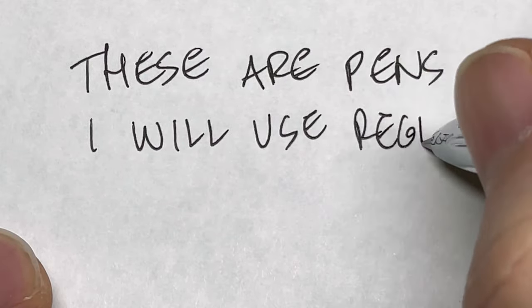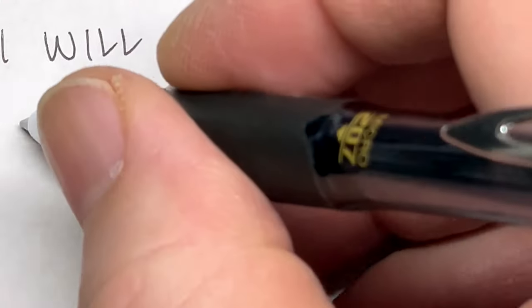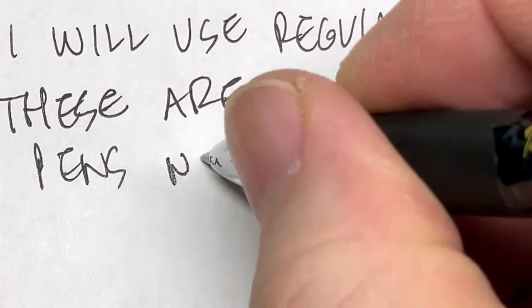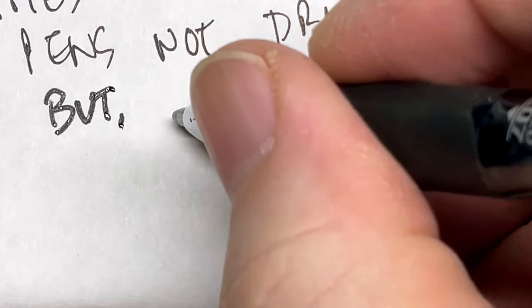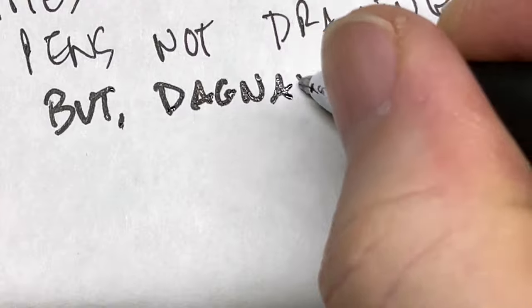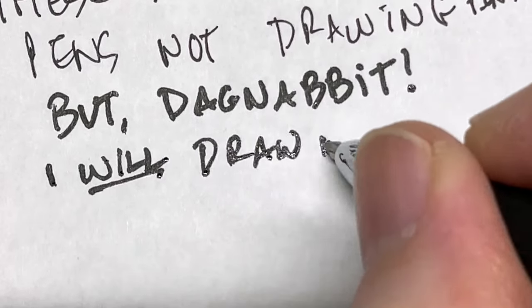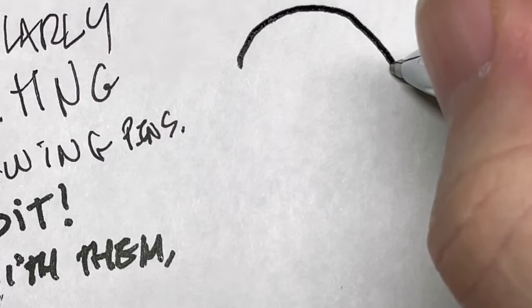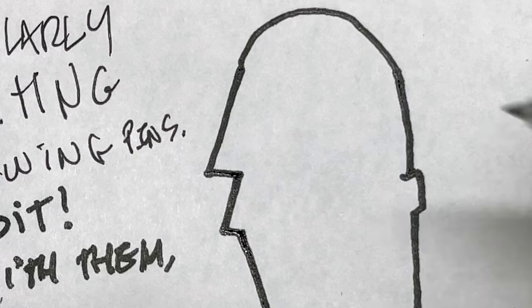I'm not disappointed — I was just hoping for more, especially when the packaging says 'protects against water.' I'm not quite sure what that means. These are great pens for writing and I'll use them regularly. Based on the feedback from my Sharpie video, a lot of people really like Uniball products, and I do too. It is good to be aware of their limitations, but I'm going to keep drawing with these pens and have a good time.